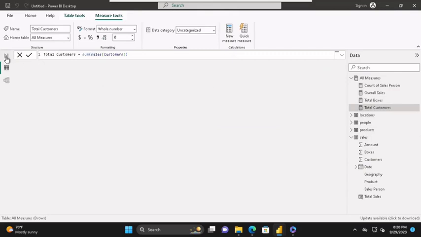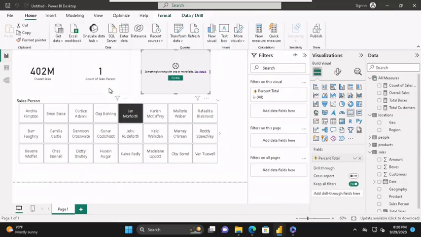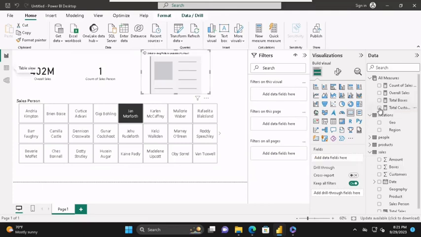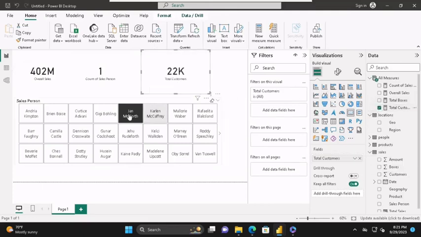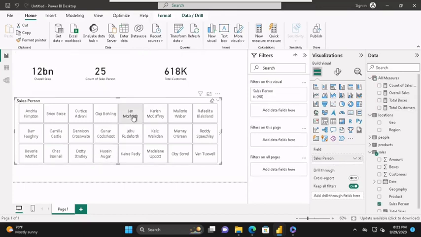So if you go back to this, you can see the card for it. I think I can just add it to this card since this one is not there again. Remove field, so total customers. So you can see the customers. For this one now, the overall sales is not really much needed, and you can see the number of customers.